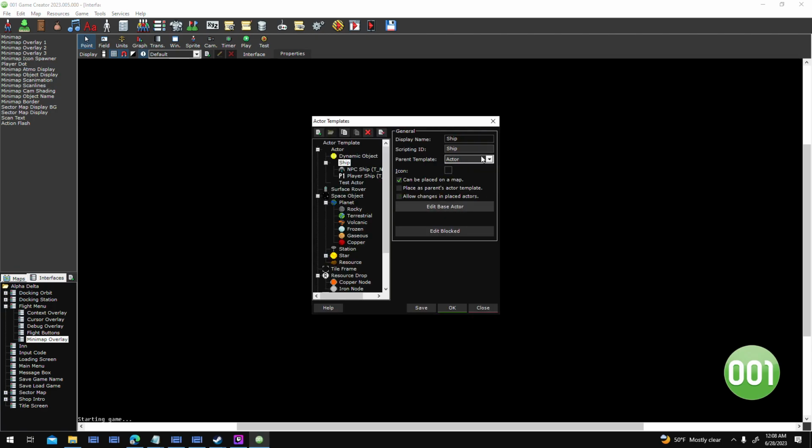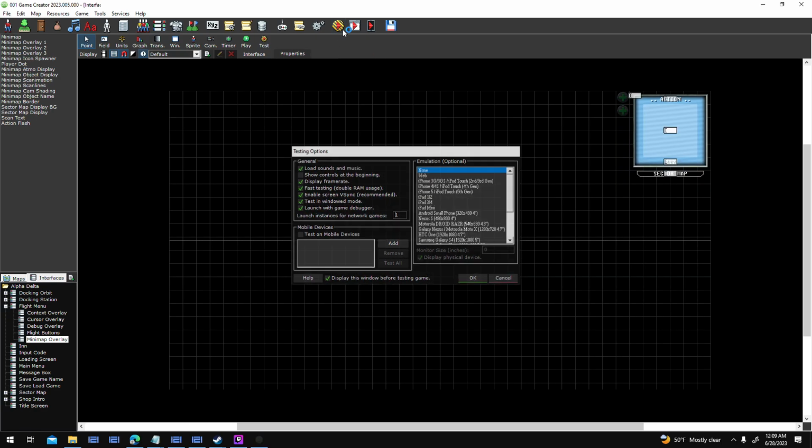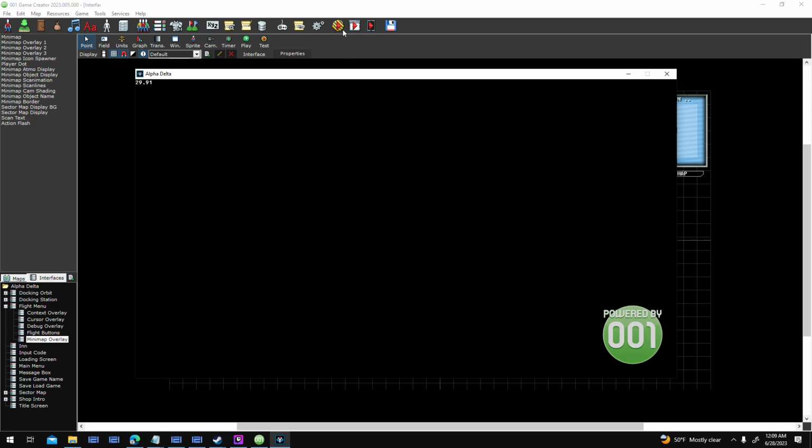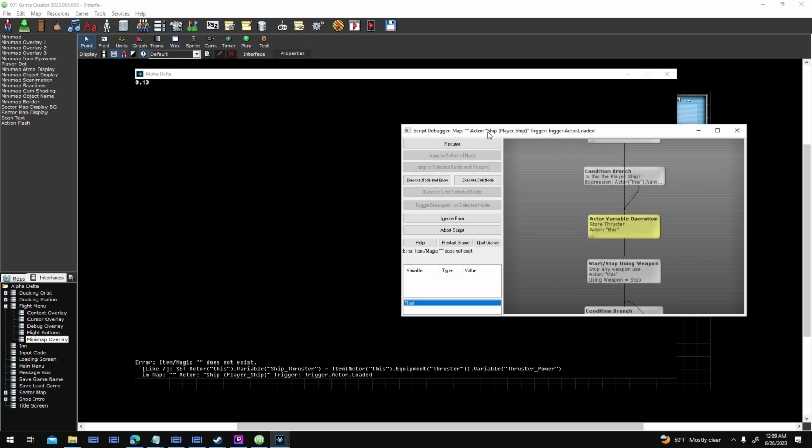That'll be under ship when it's loaded. Let's give that a go. That loaded trigger is skipping the step that I need to store the thruster speed whenever it's loaded.